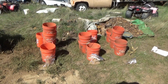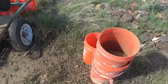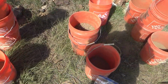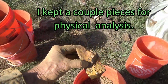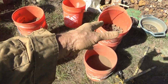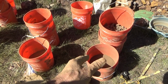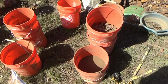So now we're done with the field sample prep. The rest is done by the lab. We started out with a big sample, crushed it to 1/4 inch minus or thereabouts, split it down to 20-25 pounds, pulverized it, split it down to the sample bag. Same thing with kryptonite. In this case, we also kept a couple of examples, so we can look at it later. Same thing. In this case, instead of crushing, I'm mostly interested in the fines. That's easy to do in the field. My presumption is, if anything's going to be worth bringing back, it'll be the fines. If that comes back suitable for hauling, then we'll crush and test those.